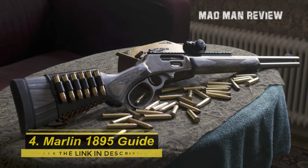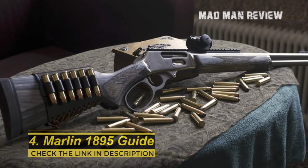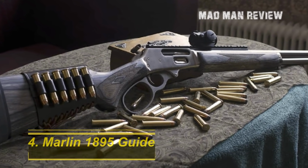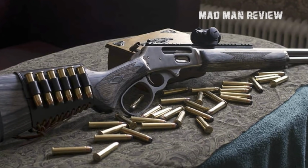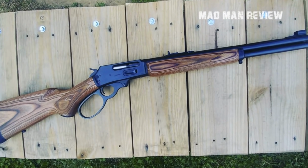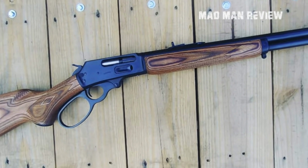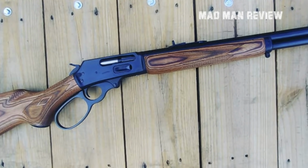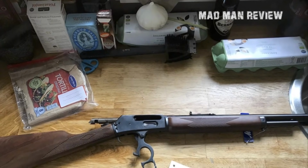The Marlin 1895 Guide. The Marlin 1895 Guide is a favorable rifle among hunters in the northern parts of the USA and Canada. The barrel is only 22 inches long, making it suitable for short-range encounters with angry critters. It is lever action and comes with deep-cut Ballard-type rifling, which gives the 1895 excellent accuracy at short range. The Marlin 1895 chambers .45-70 Government rounds, 4 of them in its tubular magazine.